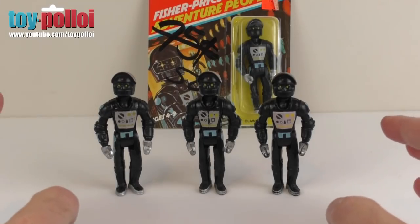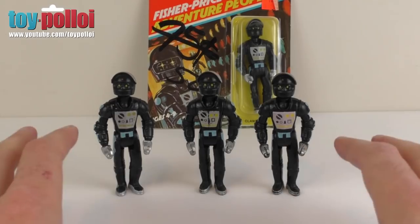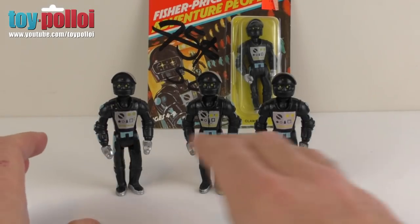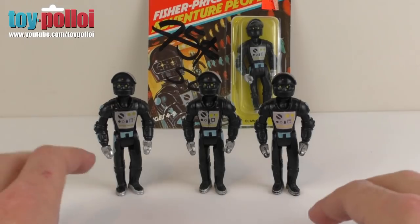This figure is fairly straightforward and fairly easy to find. It's not a hard to find figure, so you'll find plenty of them when you're rummaging around at toy fairs, and they generally only cost a pound or so. I don't think I paid much more than a pound for any of these figures, and the carded one didn't cost me much more, so it's certainly a very easy figure to find.